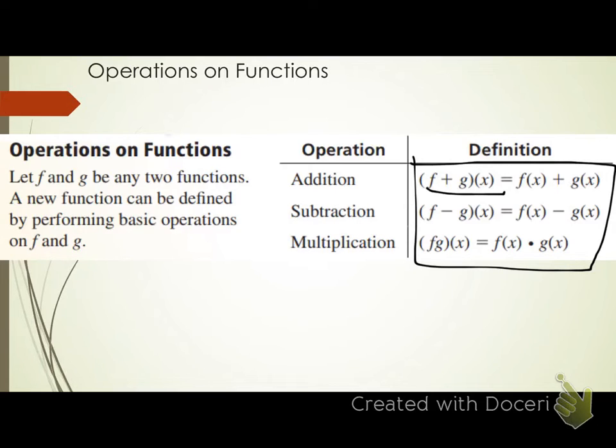How do I subtract polynomials? You've got to distribute that negative first, and then you can just combine like terms, right? Distribute that negative to the second set of parentheses, then combine like terms. And multiplication is what we talked about today. Every term in the first set of parentheses gets multiplied by every term in the second set of parentheses. Questions about any of that? Okay, let's move on.